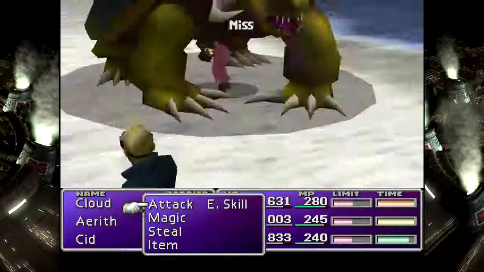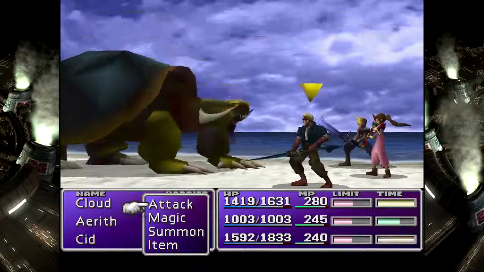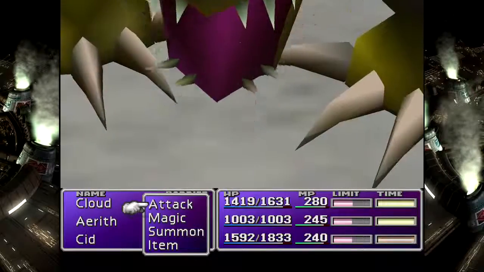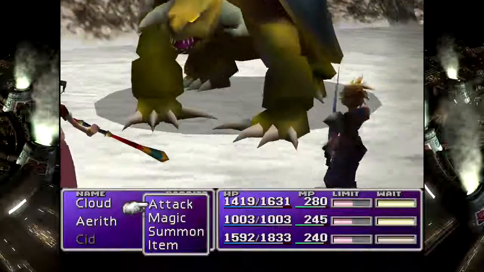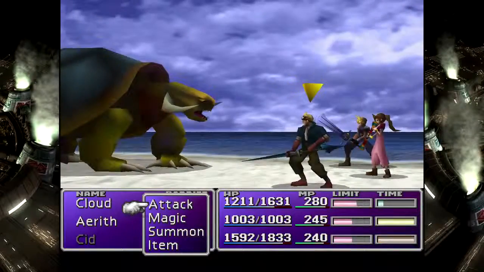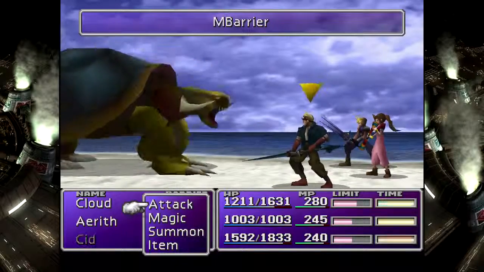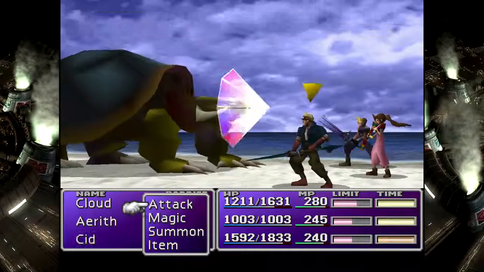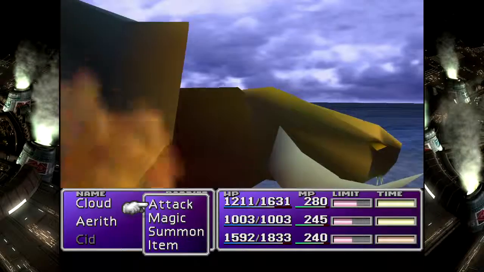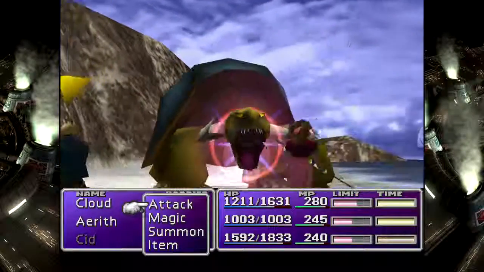Sure, why not? You can also steal that armor from it, which is actually really good armor for physical stuff. As I recall, it's really bad on the magic defense. Although I may be getting that backwards, actually. I don't really remember too well. It definitely has armor that is really good for either magic or attack. Rather, magic defense or regular defense. But I don't remember which one.